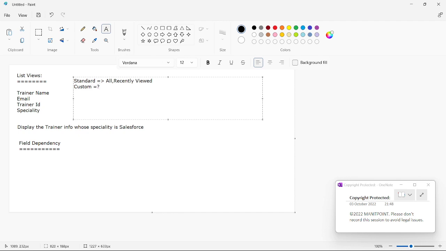If you want to customize the standard list view, yes, you have an option to customize. Or else, if you want, you can create a new customized list view. That is how we created a new list view called Salesforce Trainers, right?